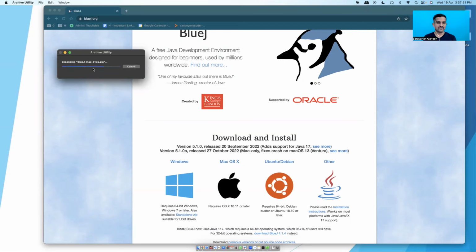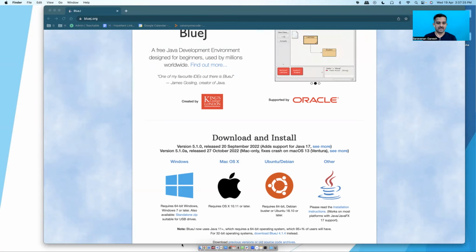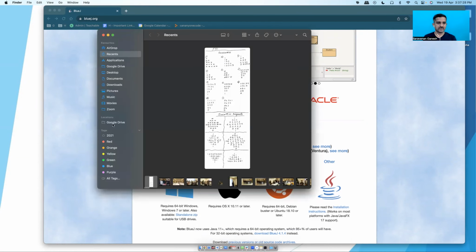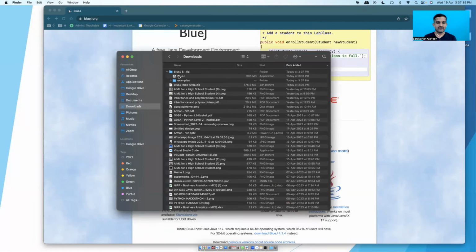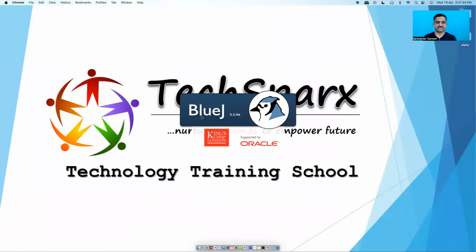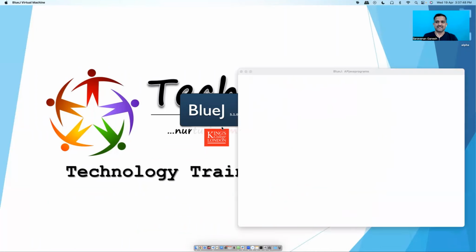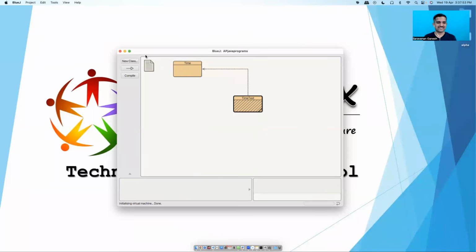So it is unzipping. You can just go to your downloads folder. So in Windows, you will have to open the File Explorer. In Mac, it will be Finder. So there is BlueJ over here. All that I have to do is just double click this BlueJ and open. And you don't need this Chrome anymore. So you don't need any other softwares, JDK, JVM, everything is included in this. That's it, done. Just two-step process.